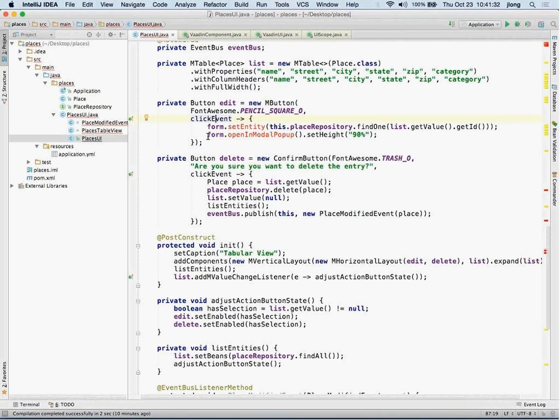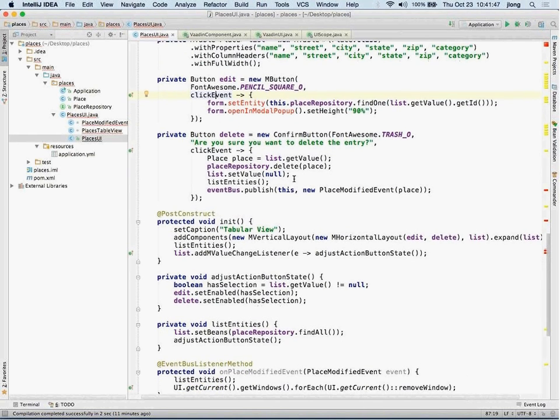And finally, we open our editor form in a new modal pop-up window and say that the height of this window should be 90% of the current browser window height.